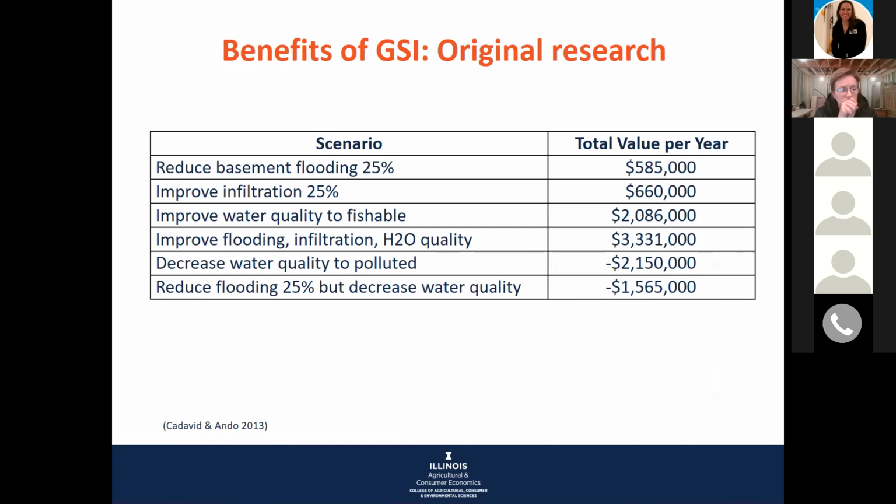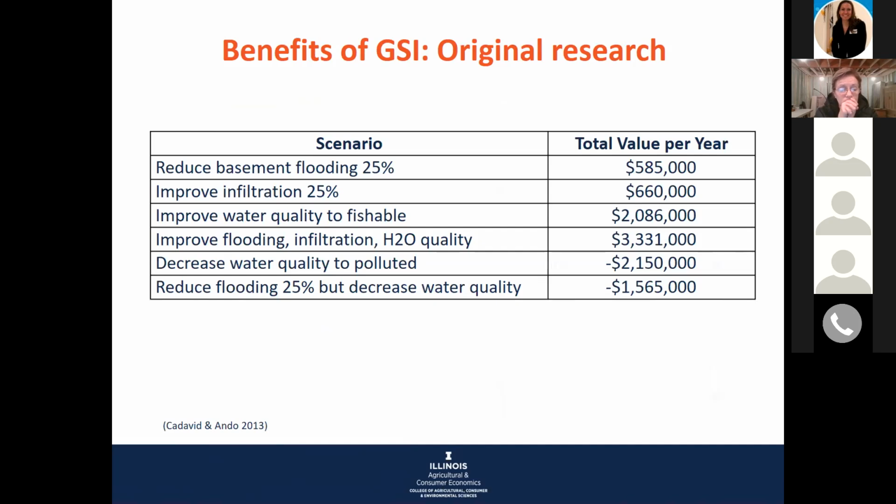And so forth. And so you can also get a sense of trade-off. So it's possible to do something with your stormwater so you reduce flooding, but if you did a lot of gray infrastructure, that could decrease water quality, and then the net effect could actually be negative, because while people like reduced flooding, they don't like decreased water quality, and at least in our community, the harm done by decreasing water quality outweighed the benefits of the reduced flooding.